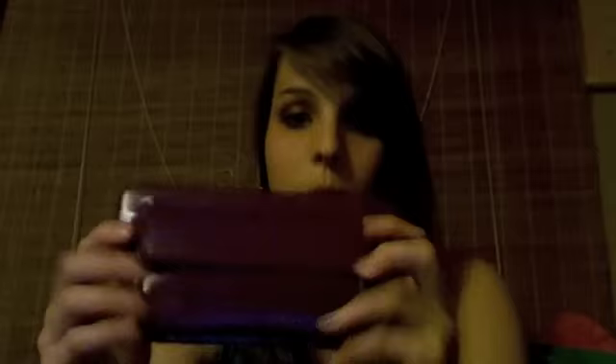A Walmart receipt from the thing I just bought. And this is my wallet — it's from Target. It's purple, one of those hard-shell ones that opens like a clamshell, so nothing gets squished. It holds my parking pass, my money, my ID, my Sephora Beauty Insider card, all that. I love this wallet — it keeps everything really organized. My old wallet was terrible, so I love this one. And it's purple, which is my favorite.